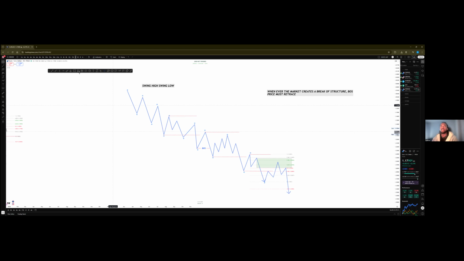And then the next swing would become from this low to this high, from this high to this low, and then you would look for your equilibrium of this swing high and this swing low here, because the one from this one has already been broken. And then you'll do the same thing again with your fib. You'll find the equilibrium, because as you know, whenever there is a break of structure, the market must retrace. Okay? So that's all for this market structure foundation and price behavior. That's what I wanted to cover just today.